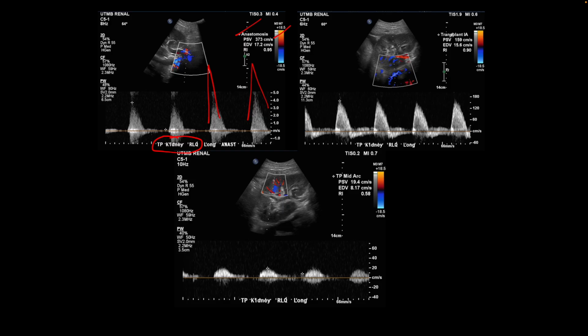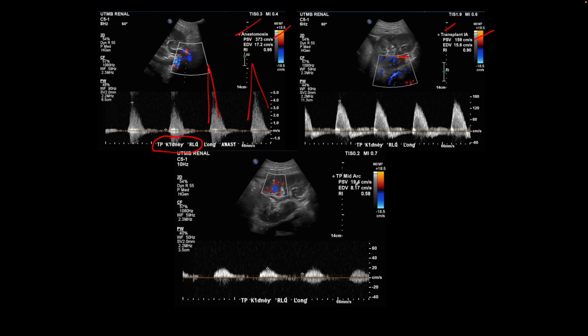And when we look at the iliac artery proximal to the anastomosis, the peak systolic velocity is 159 cm per second. Usually we take a ratio where we would divide this number, 373, by 159. The ratio here is 2.3. So since the peak systolic velocity at the site of anastomosis is more than 2 times the peak systolic velocity of the artery proximal to the anastomosis, we want to consider renal artery stenosis.